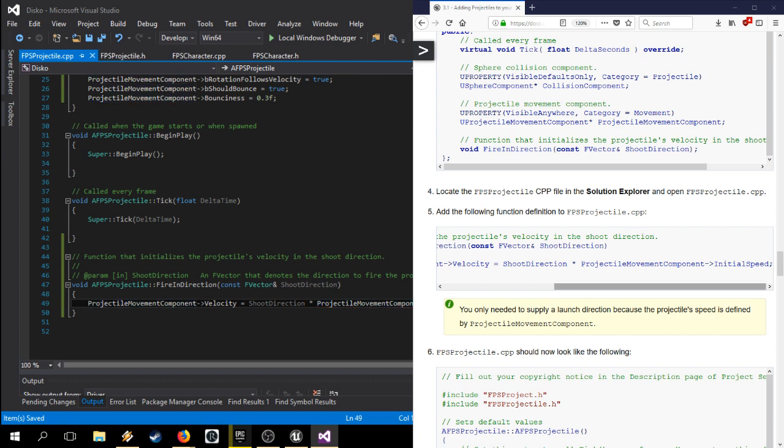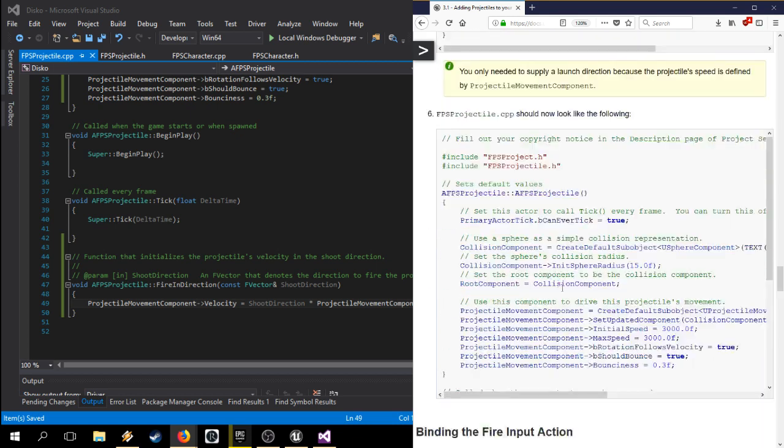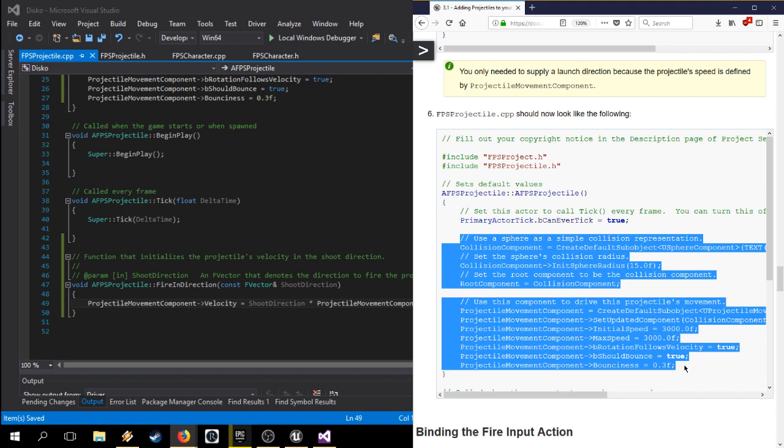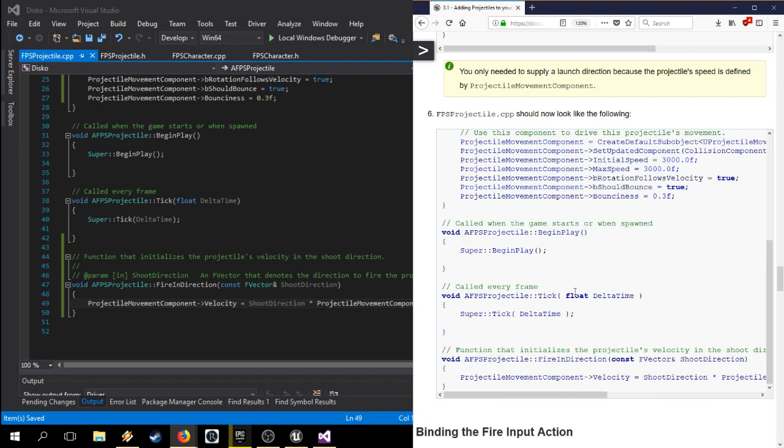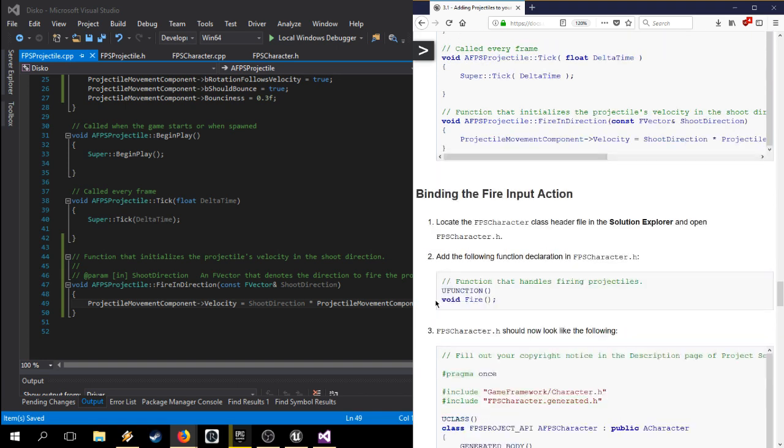All right, that is pretty simple. So you only needed to supply a launch direction because the projectile speed is defined by the projectile movement component. So now we've added two things to our constructor, the rest we've left alone for now, and we've added a new function, FireInDirection.